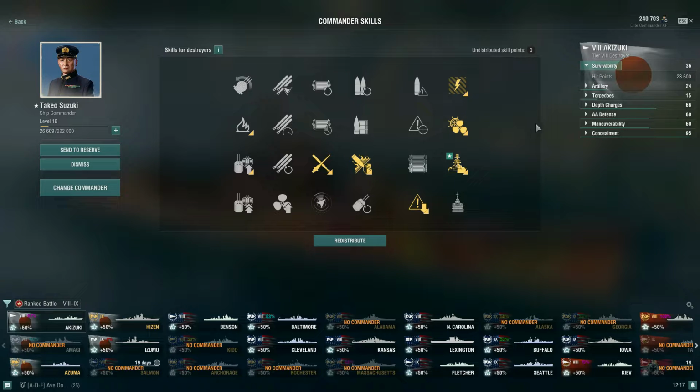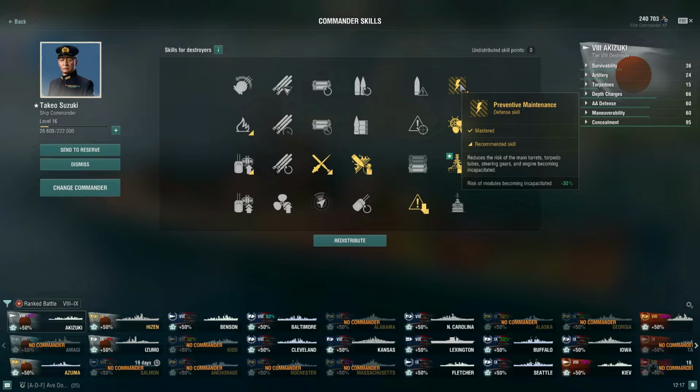Okay, so let's go ahead and take a look at the commander. In yesterday's video I referenced the bread and butter build for a destroyer, and when I say that, it's these 4 skills here. Preventive maintenance reduces the risk of the main turrets, torpedo tubes, steering gears, and engine becoming incapacitated by 30%. Very important.